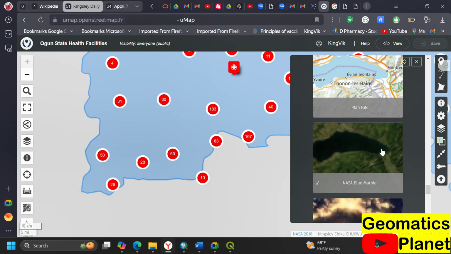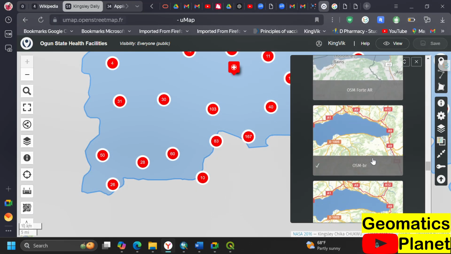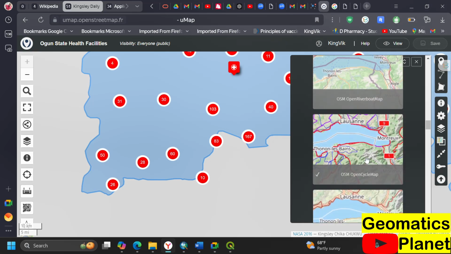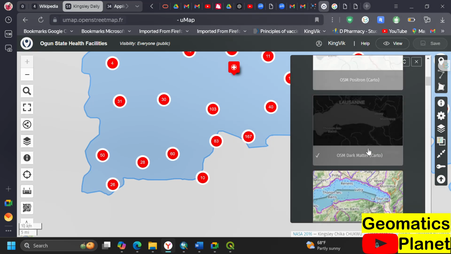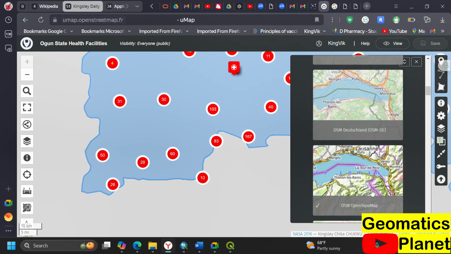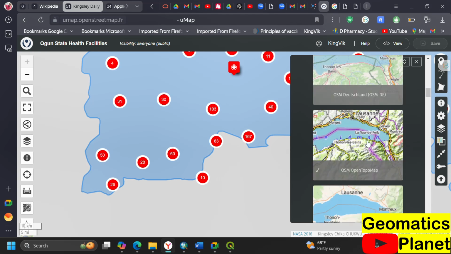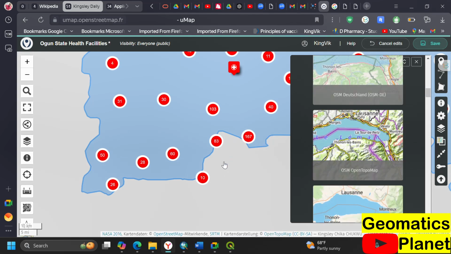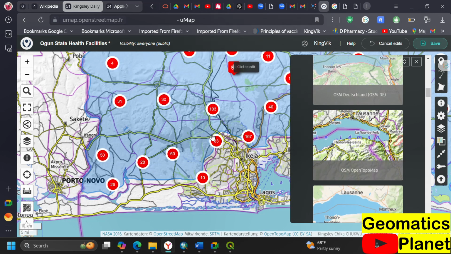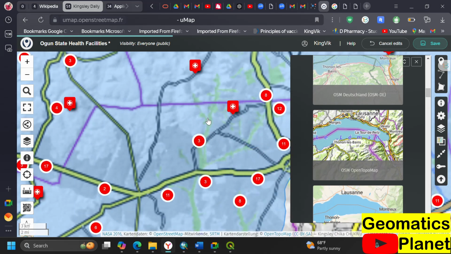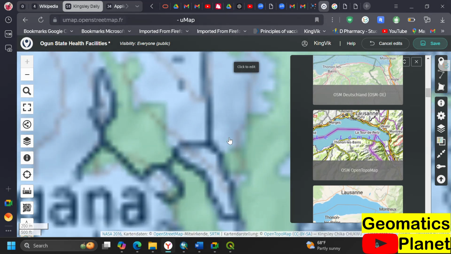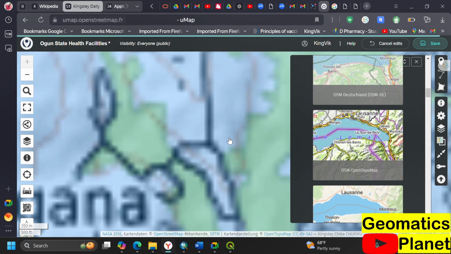So by default, I like using hill shade because it shows me both that and the contour. Because of that, I am going to use open topo here, or cyclo, because I like it showing me the contour. So somebody who zooms close can say, oh, this is the elevation of that particular place. Because of that, I'm going to use this particular base map.